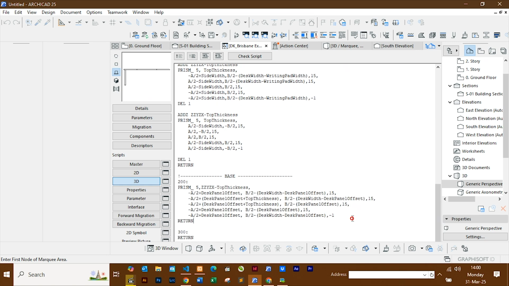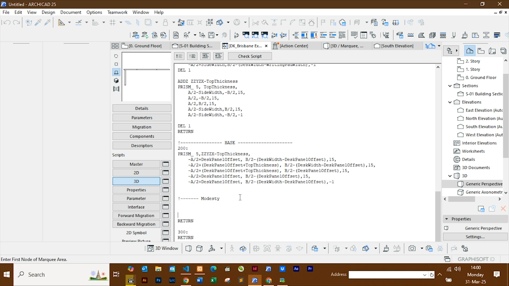So we come here. Let's do a comment: modesty. Again, you need a prism, 5 sides, and the height would be ZZY ZX minus, we remove 2 items.